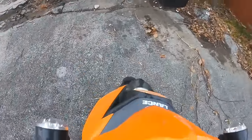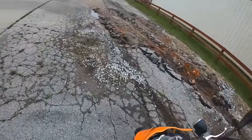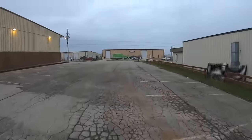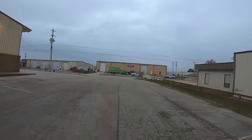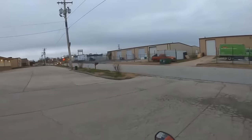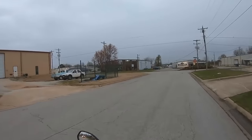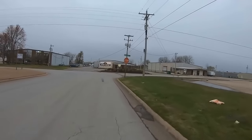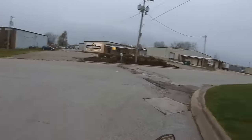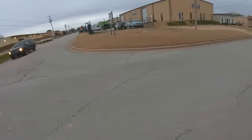Trying to go too fast because I know I'm running out of battery. I got a hunch it's gonna run out right at the end of this place at that granite shop where Lake Granite's at. Hopefully I'll get a chance to show you Lake Granite. It was already at peak levels before it rained 3 or 4 inches in the last few days.